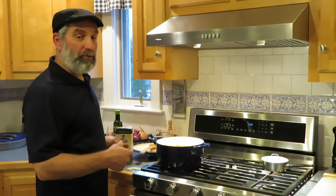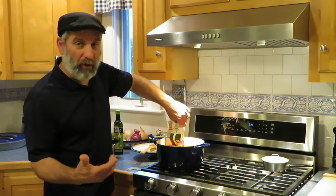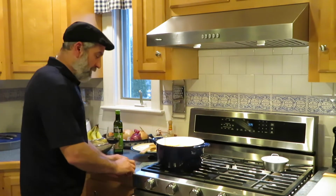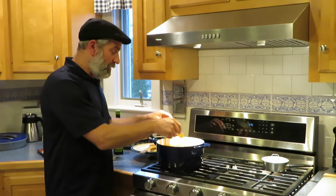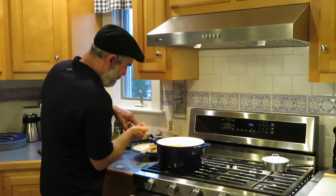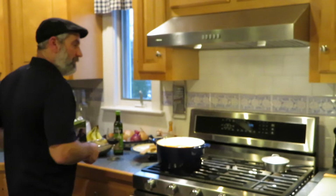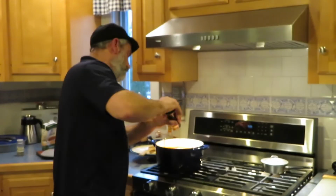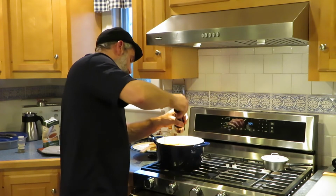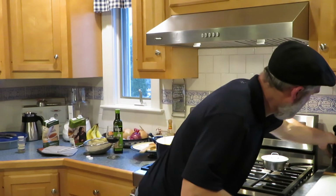Now we may have to add some more water to this because those lentils are going to soak up a lot of the liquid. So there's a good chance we're going to have to add some water to this. But we're going to start with 8 cups of the vegetable stock. Excuse me. We're going to add our 2 bay leaves. We're going to add about a teaspoon of dried thyme. I'm going to add some fresh ground black pepper, maybe about a teaspoon of that. I'm going to add about a teaspoon of salt.